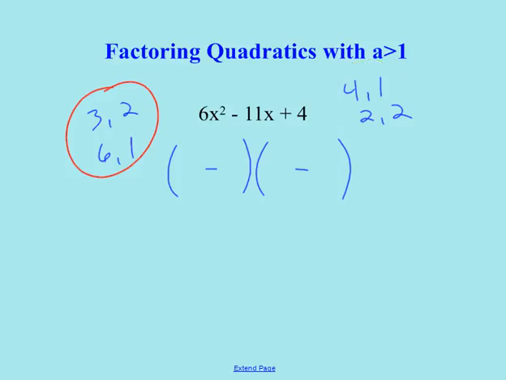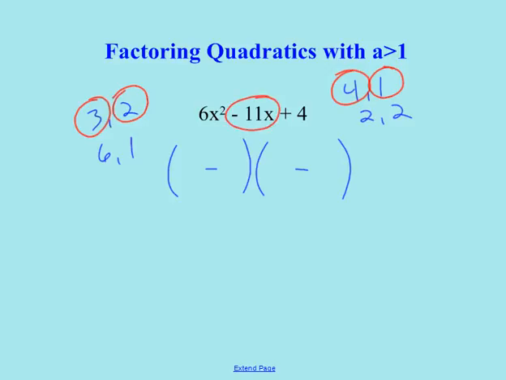So what I just did in my head is I said, okay, if I take 3 times 1, that's going to give me 3. And if I take 2 times 4, that's going to give me 8. 3 plus 8 is 11, which negative 11x is what I want to get. So those are the factors I'm going to use here. So I go to 3x and 2x, and I want to do the 3 times 1, so I put the 1 here, and I want to do the 4 times 2, so I put the 4 here.